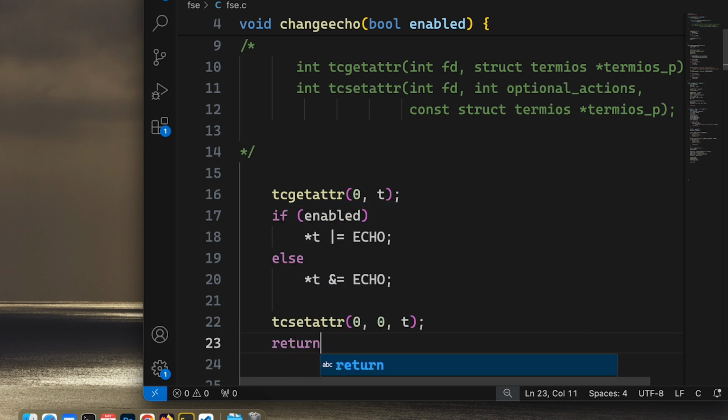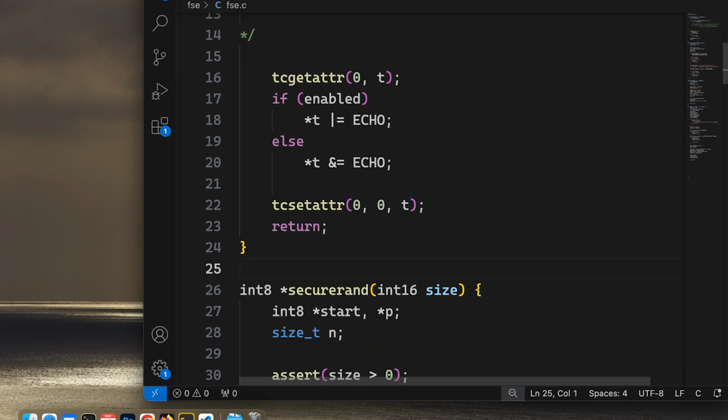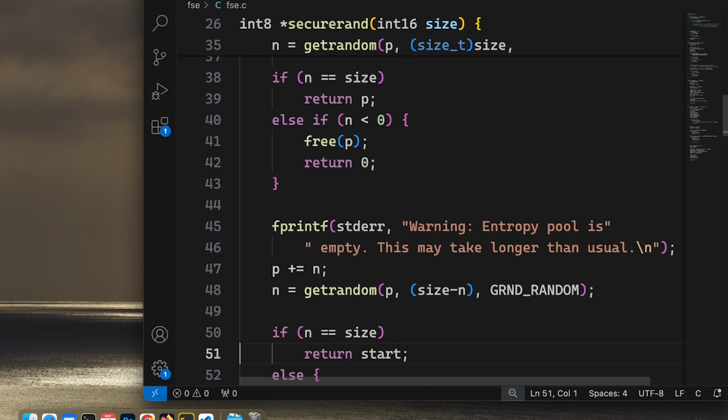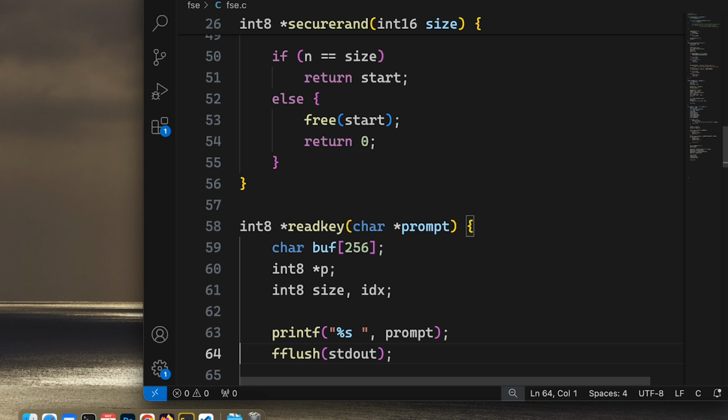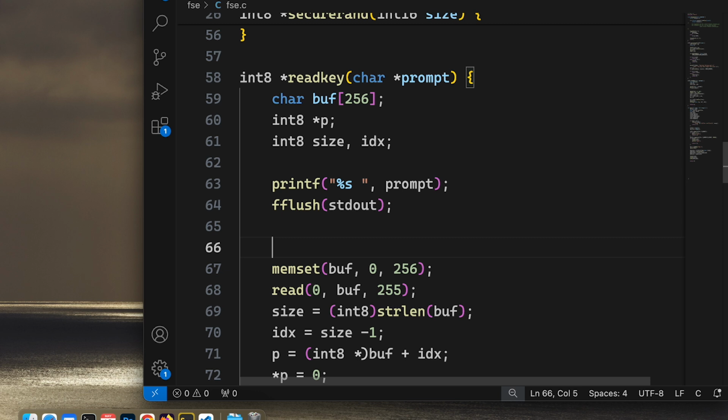And that's it. So let's see if this works. In our read key, we will send the prompt, then we're gonna do change echo, and we want to remove the echo.